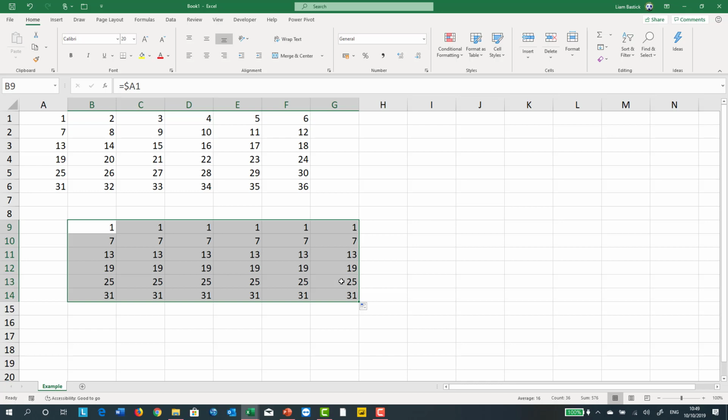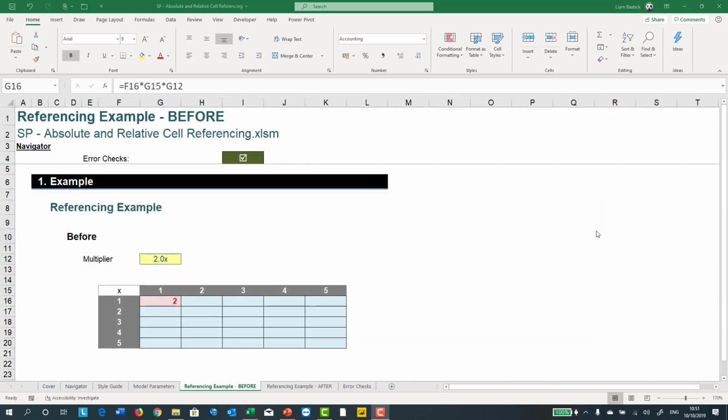So how can we use this? Here's something I prepared earlier. Let's take a look at this example. I've got the before, because in the examples you can download, I've got the after which shows the solution. I've got a grid here of the numbers 1, 2, 3, 4, 5, multiplied by the numbers 1, 2, 3, 4, 5, and I want to then multiply it by a multiplier. So for instance, in this cell it will be 1 times 2, whereas in this cell it will be 2 times 3 times 2. I just want one formula to copy both across and down.